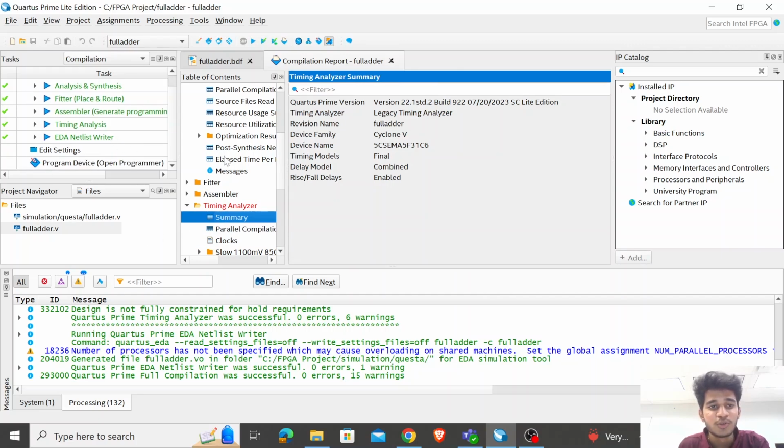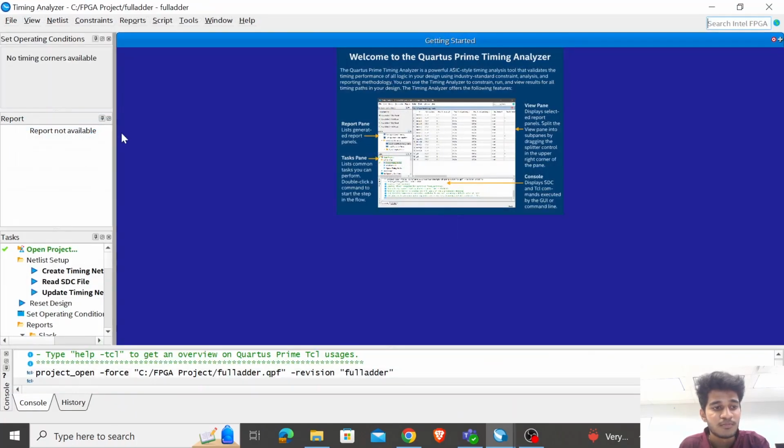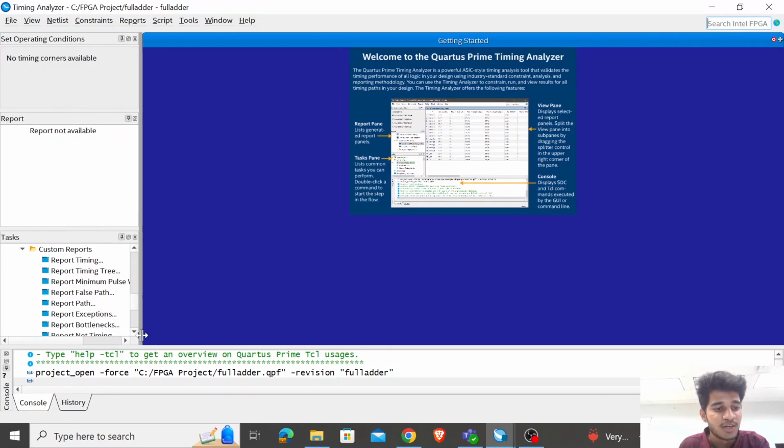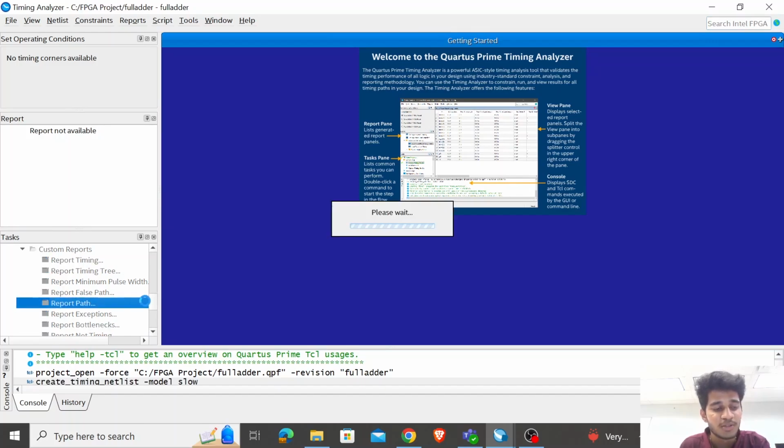So now I'm going to show you how you can get the timing analysis of this design. You select this timing analysis, go to timing analyzer, and then here you can see the report. On the custom report, let's say if you wanna see the critical path, the longest path of the circuit, you can just click on report path.